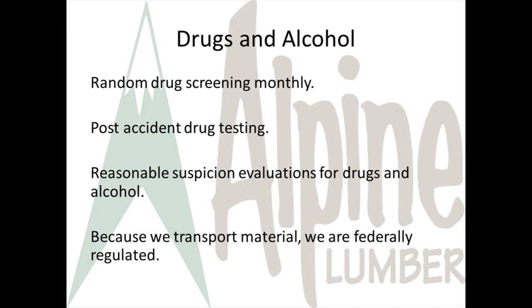Alpine Lumber takes seriously any drug or alcohol use while working for us. We have many safety-sensitive positions and are regulated by the Department of Transportation — everyone needs to be at the top of their game in order to keep us all safe. Besides the pre-employment drug screen, we also require participation in random drug testing, post-accident, and reasonable suspicion drug testing. Don't think you won't be called up for a random drug screen — every month your name goes back into the pool, so you could be picked several months in a row. Many drugs stay in your system for extended periods, up to 28 days for marijuana. There's no way to measure if you're fit for duty, so any amount found in your system is cause for termination.